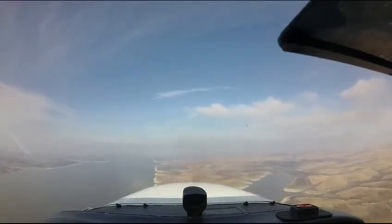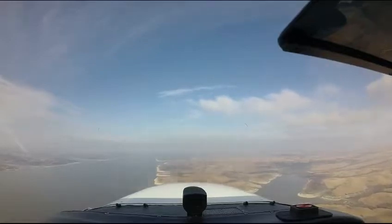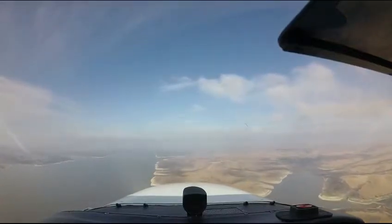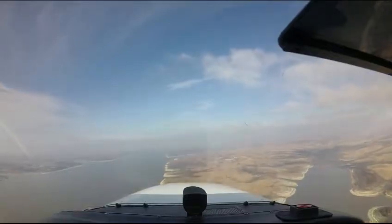This is a GPS, right? So I can put a track in where I want to go. It can follow that as well. So once you get going, you're cruising along. You let the airplane do the work. You get your sandwich out, you eat, right? You have a cup of coffee.